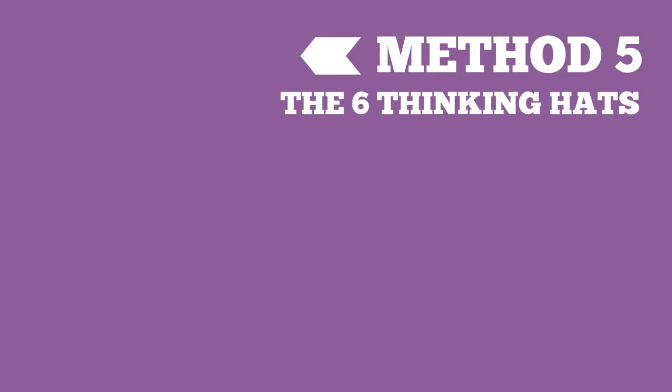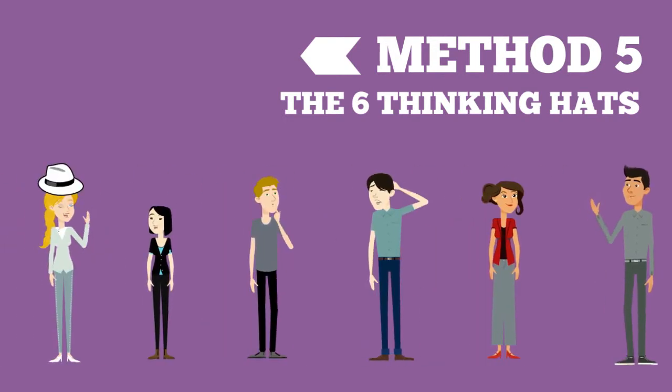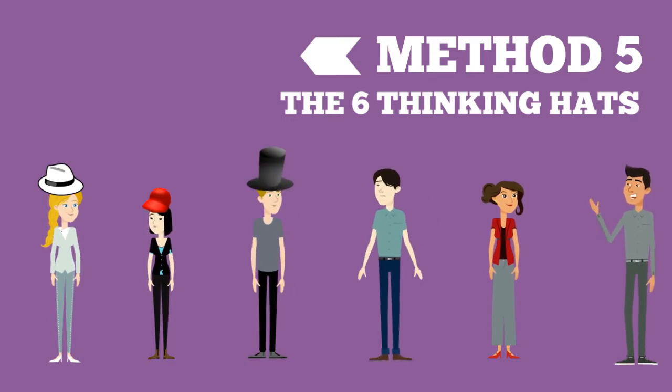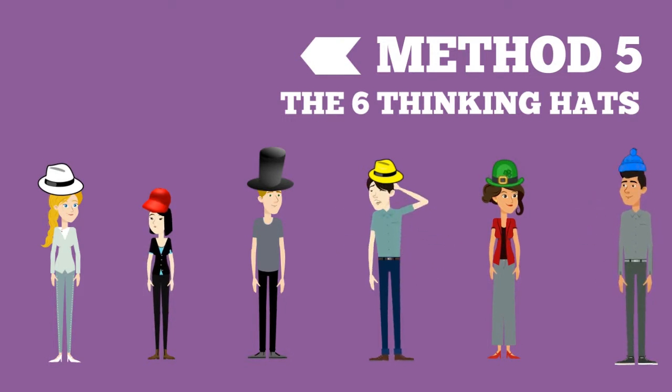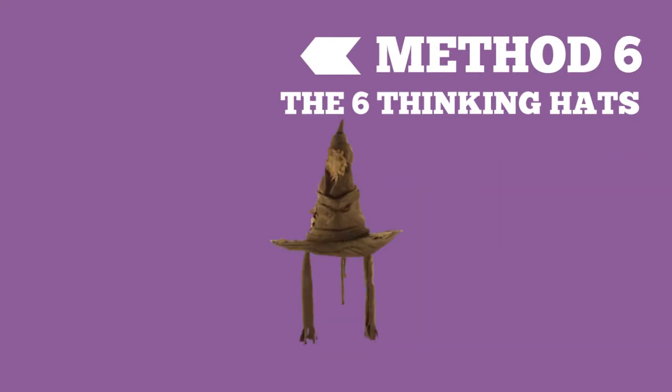And for our fifth and last method, the 6 thinking hats. Humans are very habitual creatures. We stick to our natural tendencies without even realizing that we do so. Even in idea generation, while we require flexibility, instead we are rigid. The 6 thinking hats are unique ways of thinking, differentiated by their colors, forcing us to think flexibly. We will now explain the different perspectives that each type of hat has.